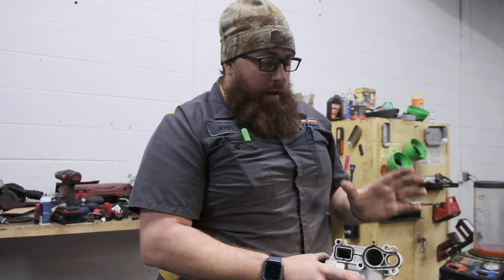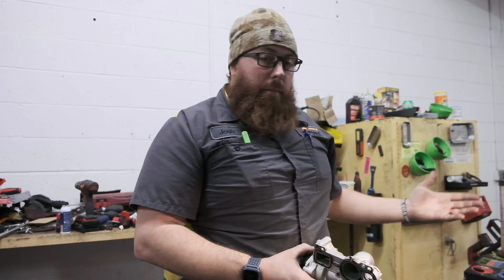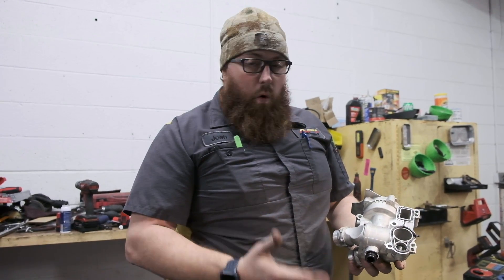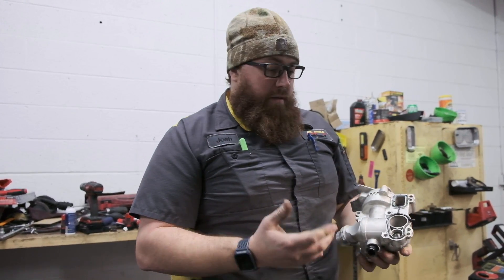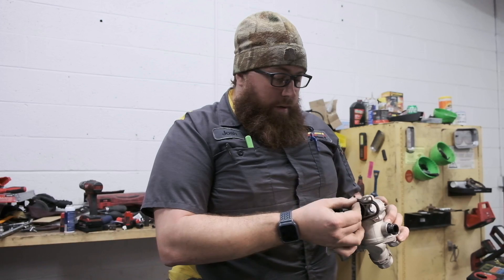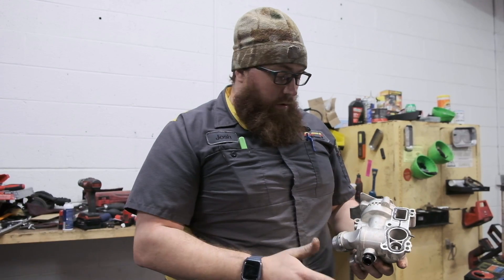To sum it up: you don't have to buy the aluminum water pump. If you want to, more power to you. My advice is fix your oil leak first, then fix your coolant leak at the same time — this will alleviate the problems you have. There's no sense in buying the aluminum water pump unless you just want it to look cool. This customer chose the aluminum water pump because it was a little cheaper than the other kits. But unless you do the oil leak repair, it's gonna leak again because it's still going to make the o-ring swell up and bust. If you don't fix the oil leak, it is going to fail again — point blank, end of story.